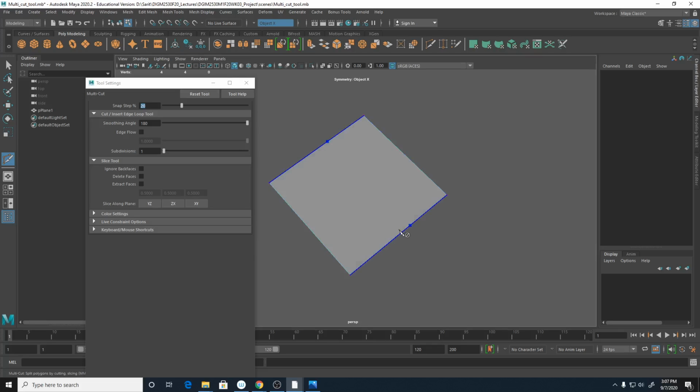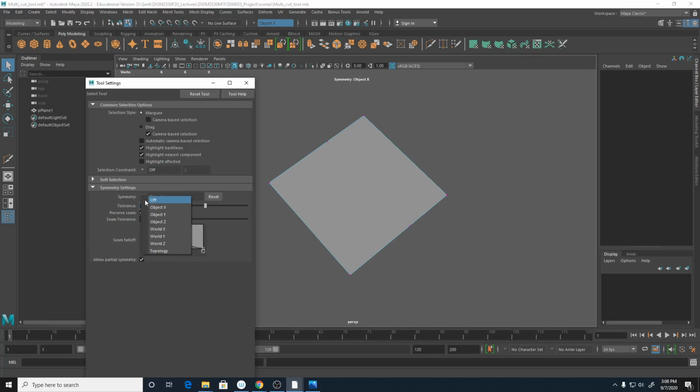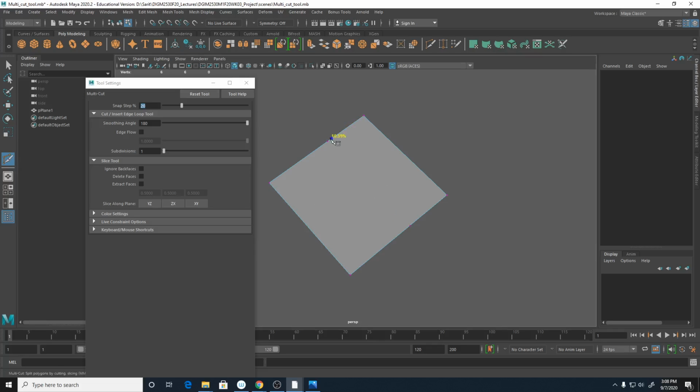Now the problem is you can't connect them. Can you see? So it won't let you because it can't find the edge on the right here. So you can't use multi-cut with snap. So what you could do though, you can cut first and then you execute it, you get floating points. And then you turn off multi-cut. I mean, if you need to use this, just in case. Now you could get 1 and 2. Don't use snap. It just reconnects those 2 points. So it's just a little trick.